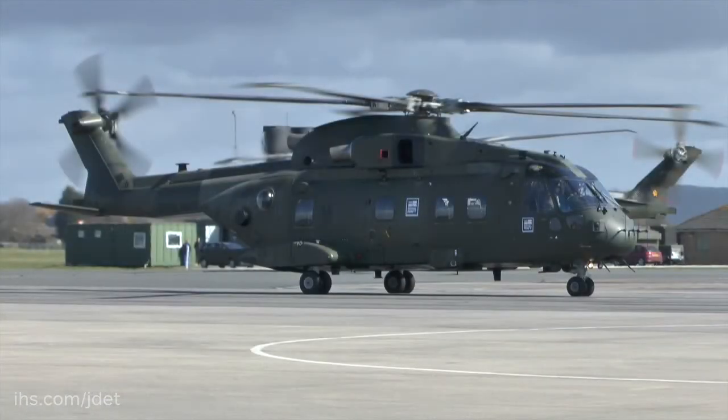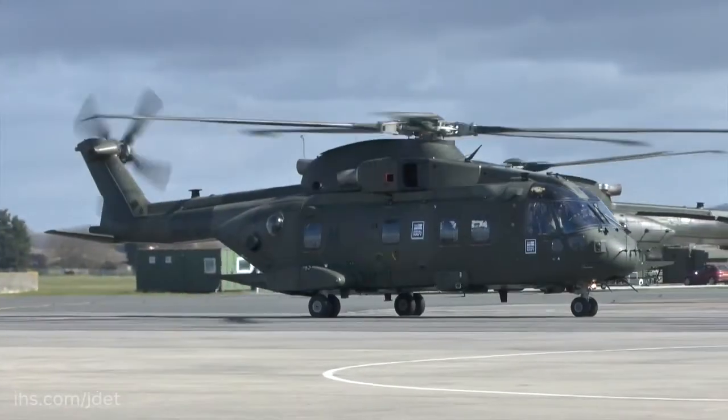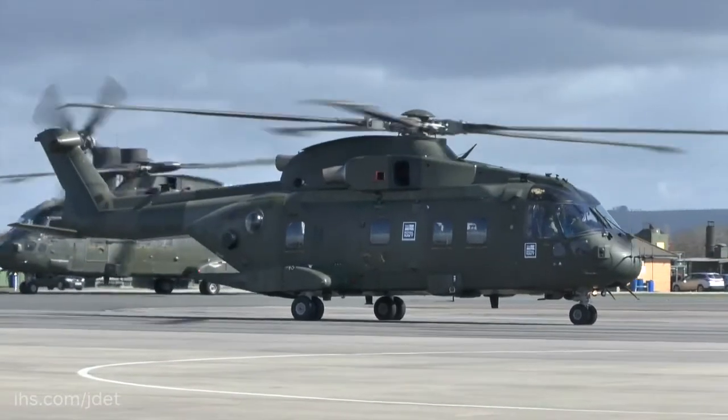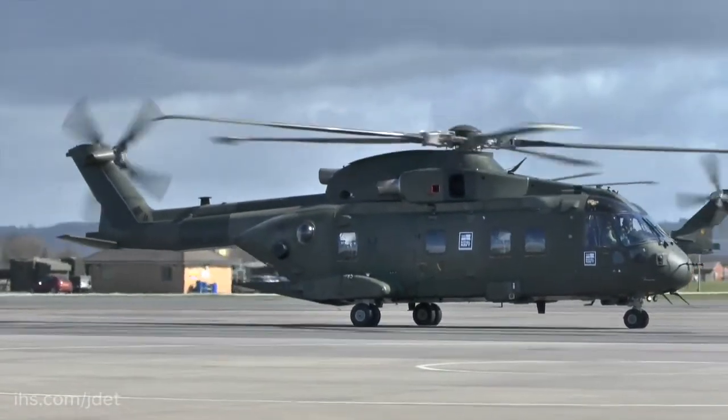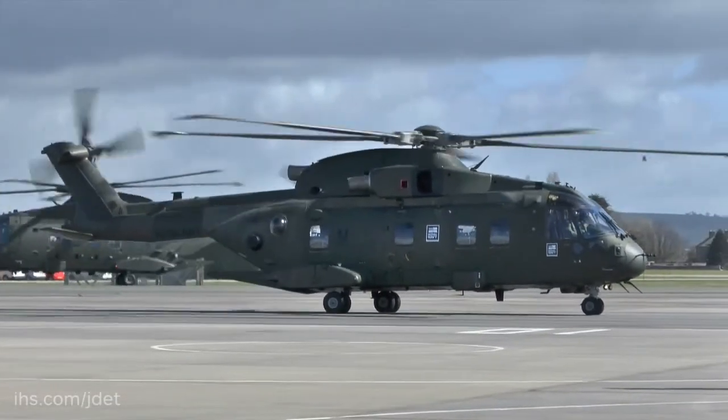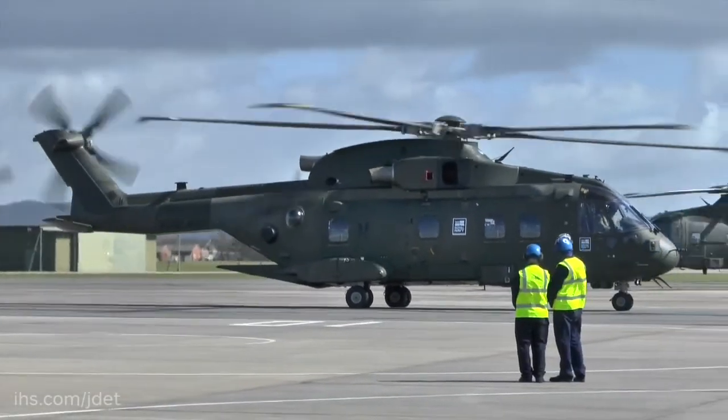They're going through a slight modification to put folding rotor heads on them, and therefore we can take them to sea. We've got the clearances to take them to sea, and those aircraft are now arriving. I think we've got 4 of them here at Yeovilton now, with another 3 arriving over the next month or so out of the factory in Yeovil.